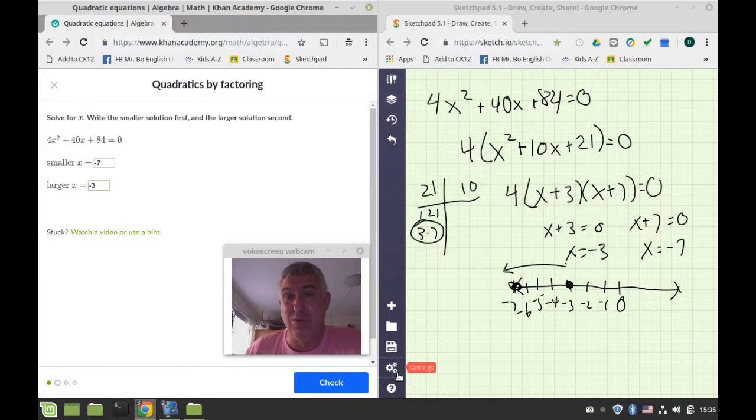Obviously, natural numbers are 1, 2, 3, 4, 5, 6, 7, and they're numbers that we use in our day-to-day life. We can't do math without them. Math is super important, but negative numbers are not intuitive. It means that you can't really see a negative number in your head. So when we get stuff like that in math, we have to spend a lot of time getting used to it.